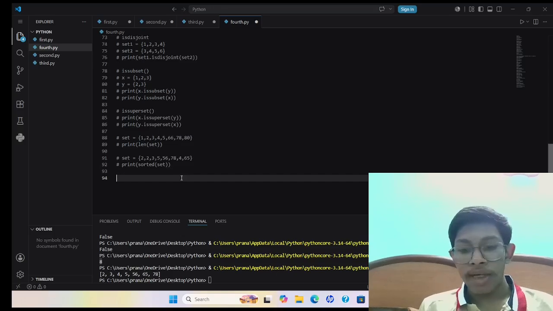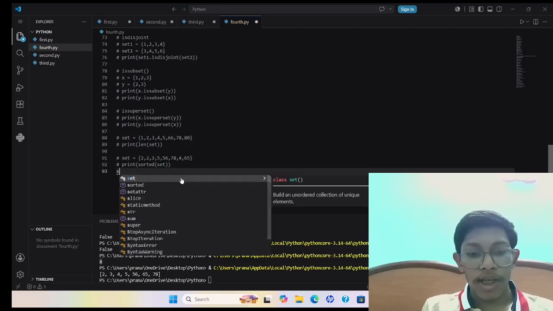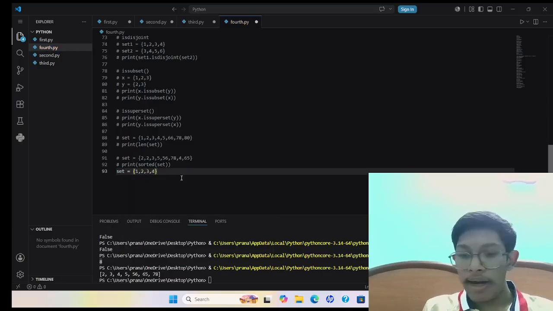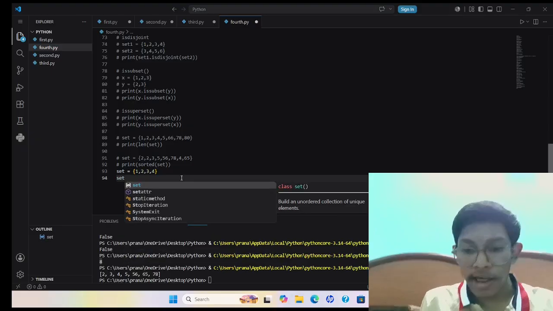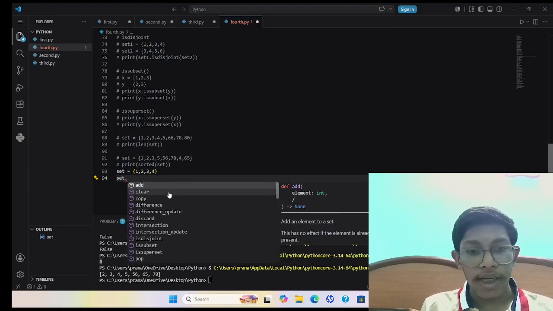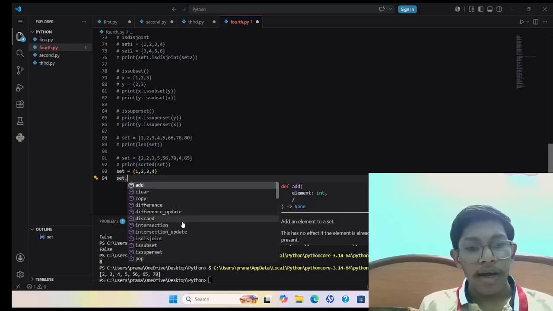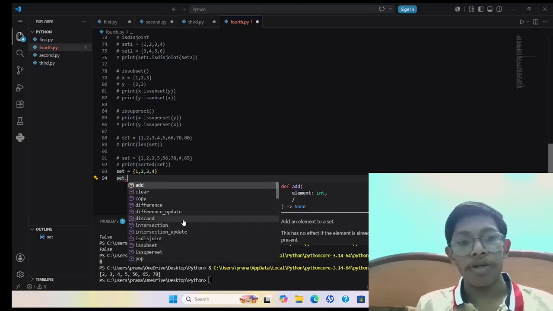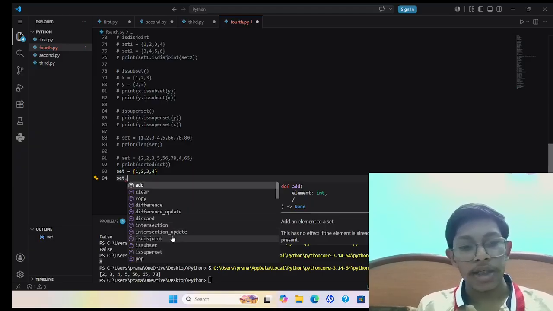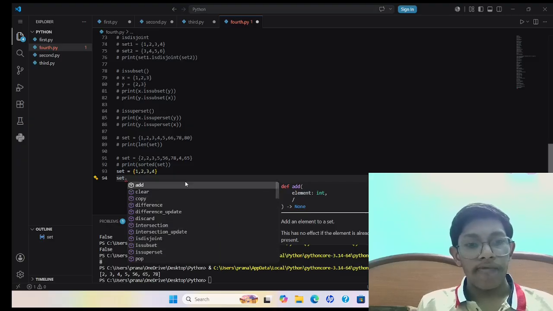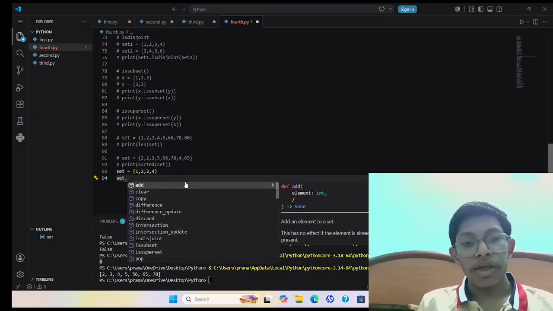If we want more set methods, suppose I have a set and I want some more set methods, we simply write set dot. VS Code can automatically give you so many methods. You can see the clear method is used to clear the set, meaning delete, as we have discussed in list. The copy method is used to make a copy of the set. The difference method we have already discussed. Difference underscore update is almost the same as difference, and discard means you are not including the element while printing. Then there are intersection, disjoint, subset, superset. One other method is pop, which is used to remove random elements. So these are some methods.